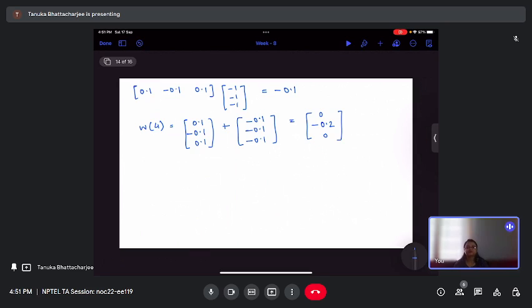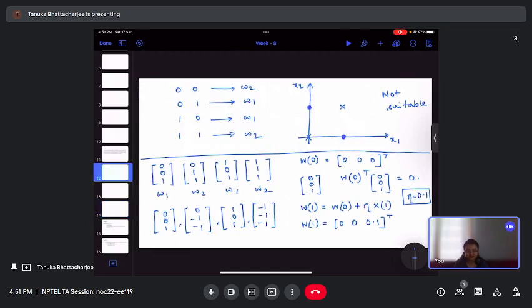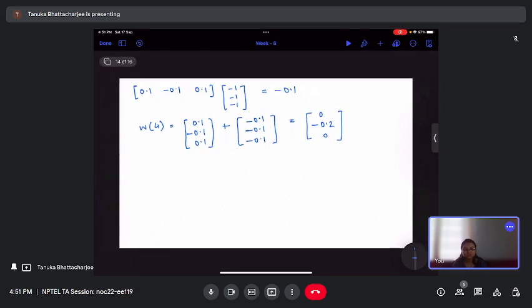So, again you will have to start from the first example. Again take the first example and try to classify using this weight vector. First example is 0 0 1. So, if you take the inner product of 0 minus 0.2 0 with 0 0 1, again you see you will get 0 because you are multiplying with 0 0 1. So, again you will have to update, and since there you have 0 0 1, here you will get this, right.